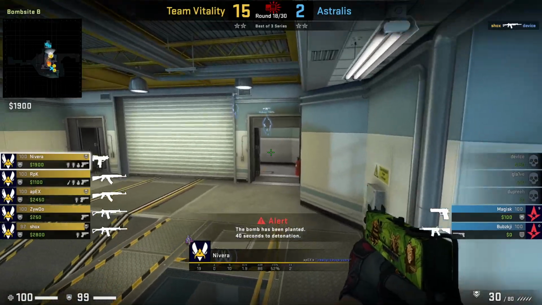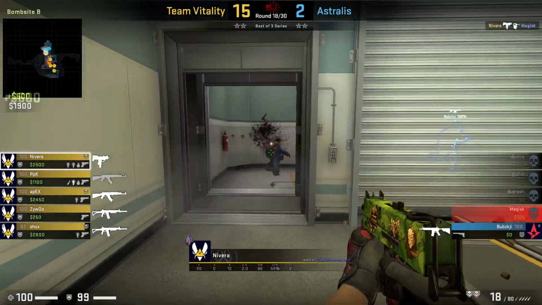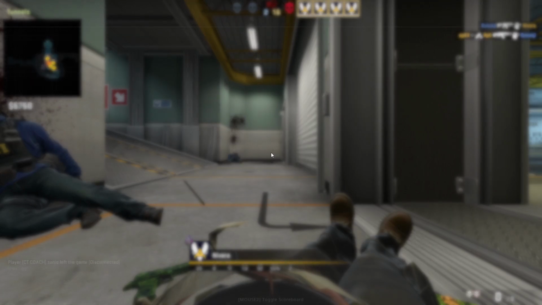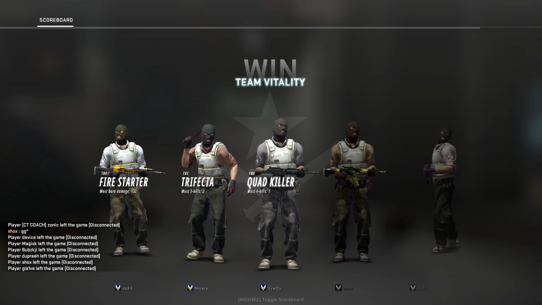So that wraps up this look at how Vitality beat Astralis 16-2 on their own map pick of Nuke. A real team effort and such a strong CT side on all levels versus a world-class T-side squad like Astralis here on Nuke. What did you think of Vitality in this game?